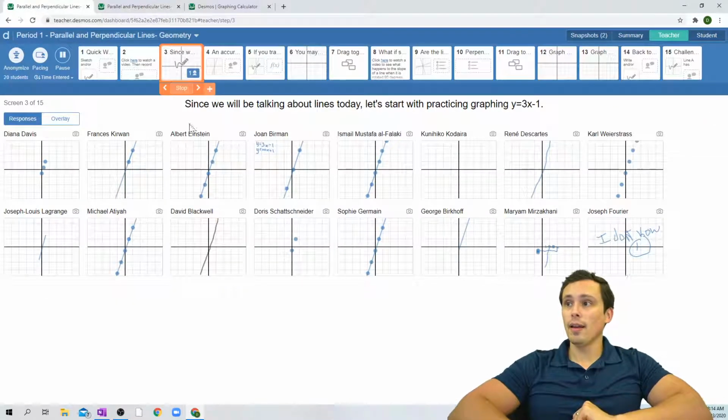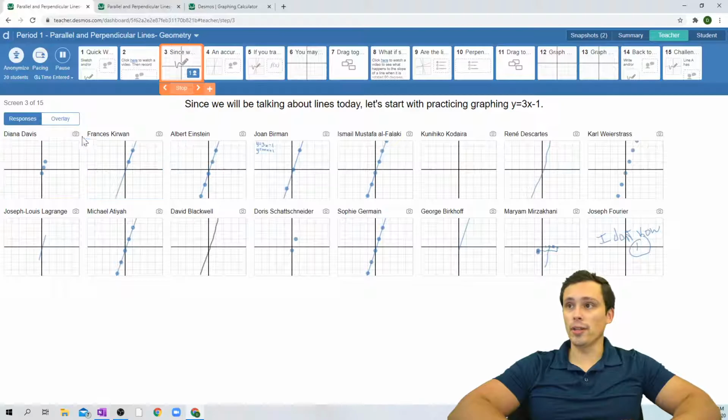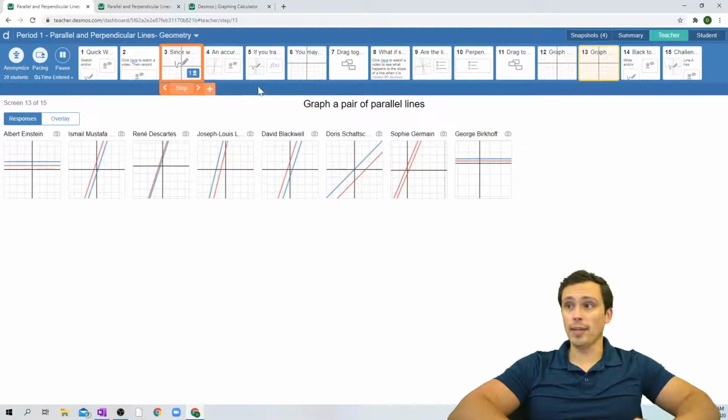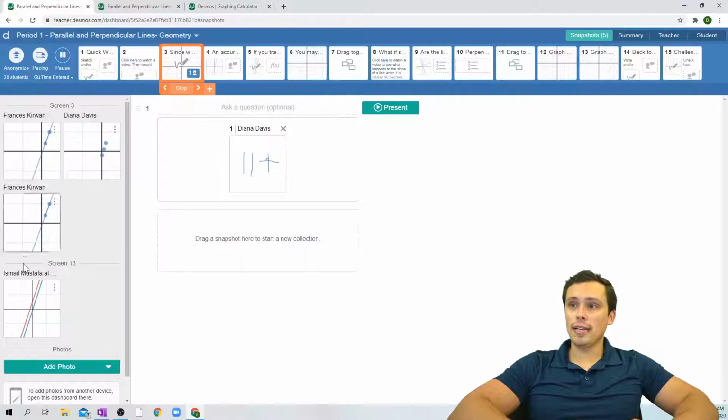Additionally, let's say I wanted them to compare two students' work. This camera icon here, I can click on these, and it's saying snapshot captured. And you could do that for any student's work on any page. Now, if I go to this Snapshots tab up here, all the snapshots I've taken in this lesson are stored here.